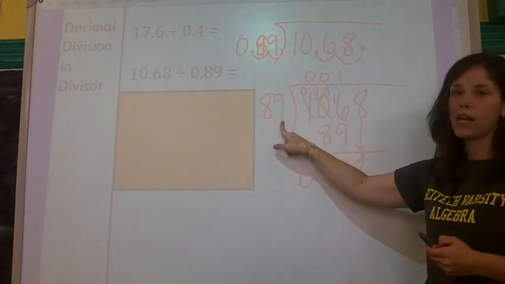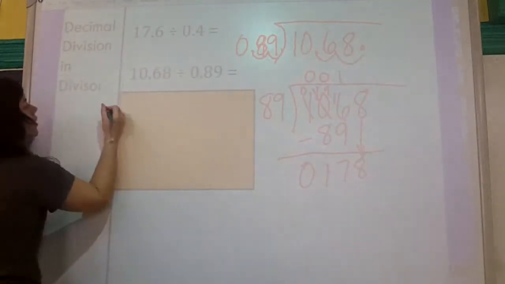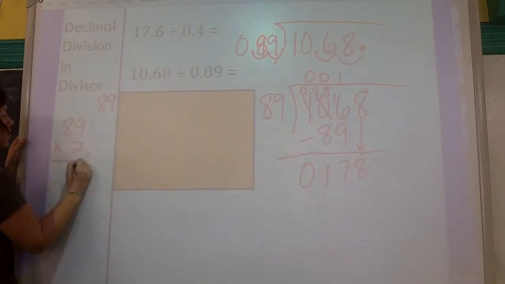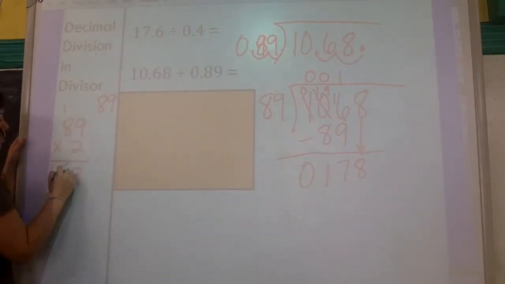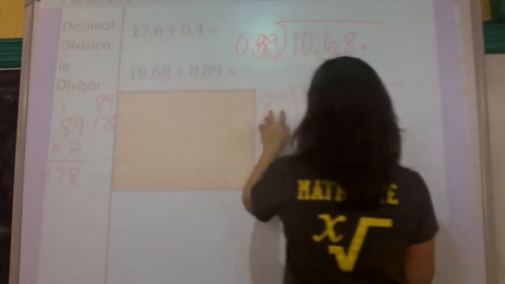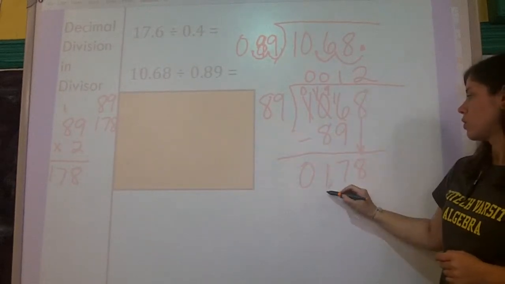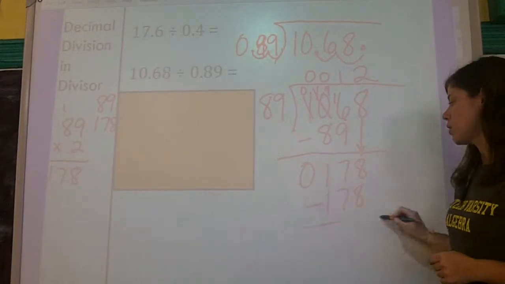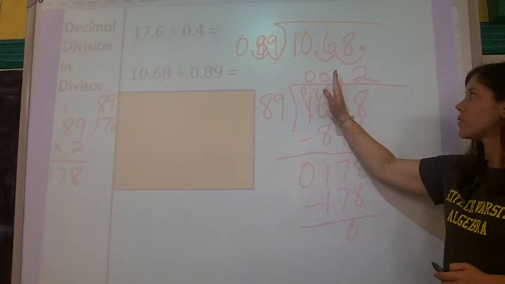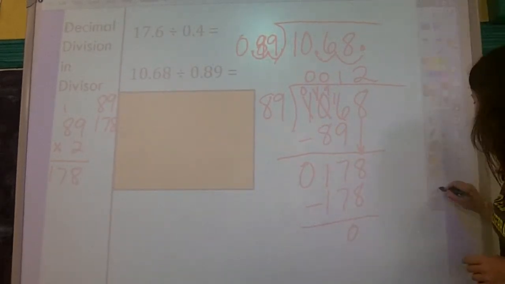I'm not sure how many times I can count by 89 to get to 178, so I'm going to list my multiples. 89 times 1 is 89. 89 times 2 is 178. Oh, how nice. That worked out perfectly. 89 goes into 178 2 times because 89 times 2 is 178. I'm left with 0. All of my numbers in my dividend have a placeholder above them, so I know I'm finished. One more, then it's on you.